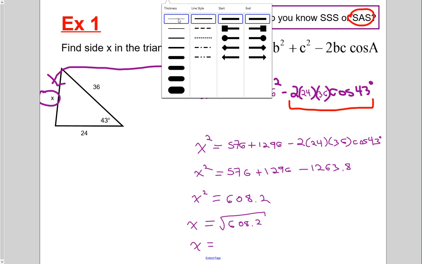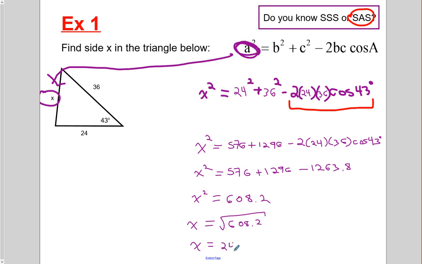I'd like you to make sure you're doing the square root as well, just to make sure that on your calculator you know where that is and you know how to do that. And you should get 24.7 when you round that off. So that's that side length of the triangle. We've used our new version of Pythagorean theorem, the real version of Pythagorean theorem, called cosine law, to solve for the side of a triangle.